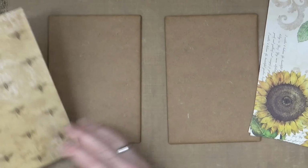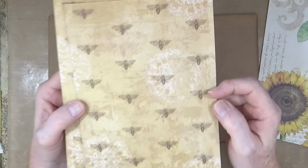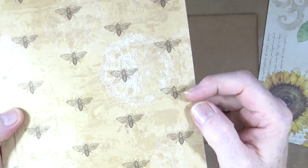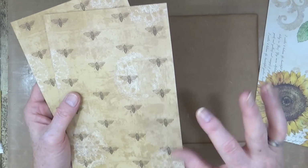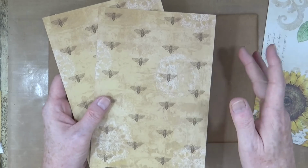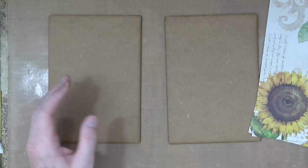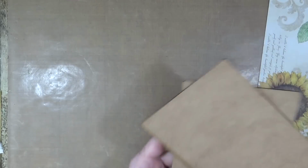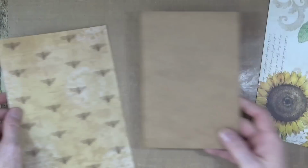And on the inside, I've got this paper which is kind of floral, but has bumblebees or honeybees on the inside. So I'm going to give my traveller's notebook a kind of field note, entomology theme. It doesn't matter what side you use for your front and your back. So let me just pop one of the covers to one side for now and bring one of the sheets out.